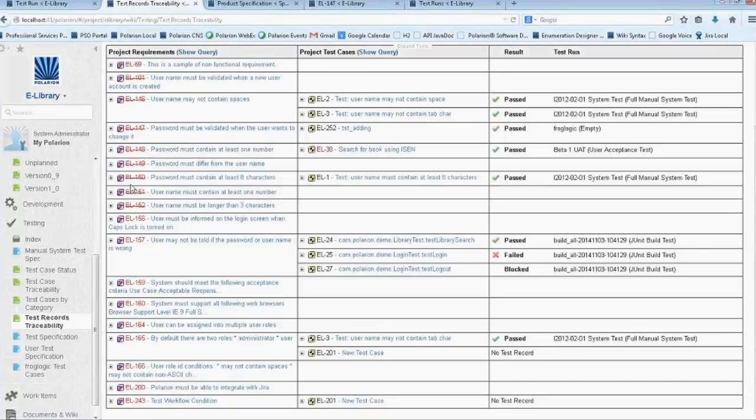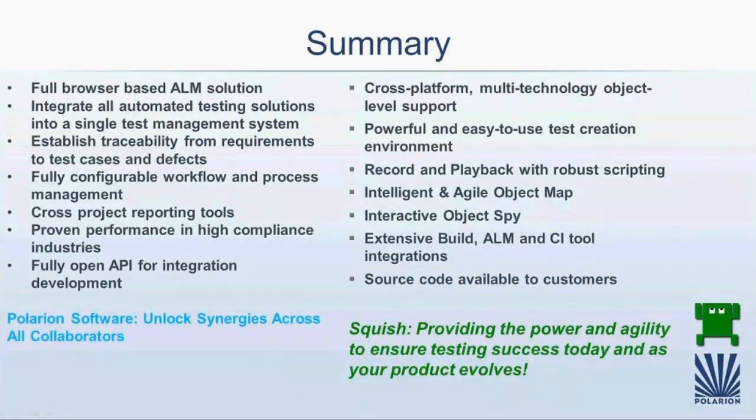So it really brings all of those silos of requirements management, development, manual testing, automated testing, and brings them all into one location. That's really what Polarian is about, is taking all of these disparate teams and disparate groups and bringing them into one location where they can share information, they can collaborate, and they can easily see sort of the entire project in one place. So that's sort of the conclusion of today's demonstration and close to the conclusion of today's webinar.